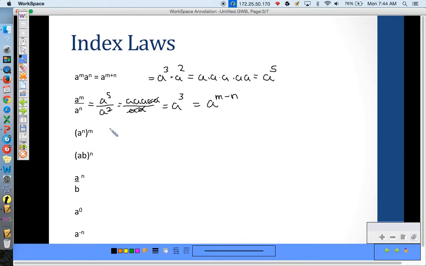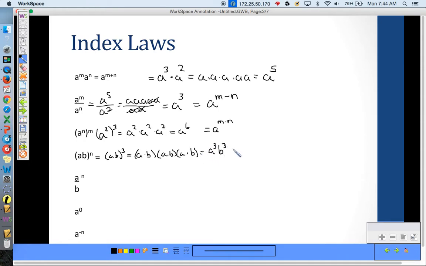Well, what do we do when there's parentheses? Well, let's say we have a squared 3 times, so a squared times a squared times a squared. Well, that's 2, 4, 6, that's 6 a's. So what's our rule? Well, we multiply. It's good to know these rules, but you can always figure them out by writing out an example. Let's say you had ab to the third. That means you have a times b, a times b, a times b. So we have a to the third, b to the third. So we have to distribute that. So it would be a to the n, b to the n.